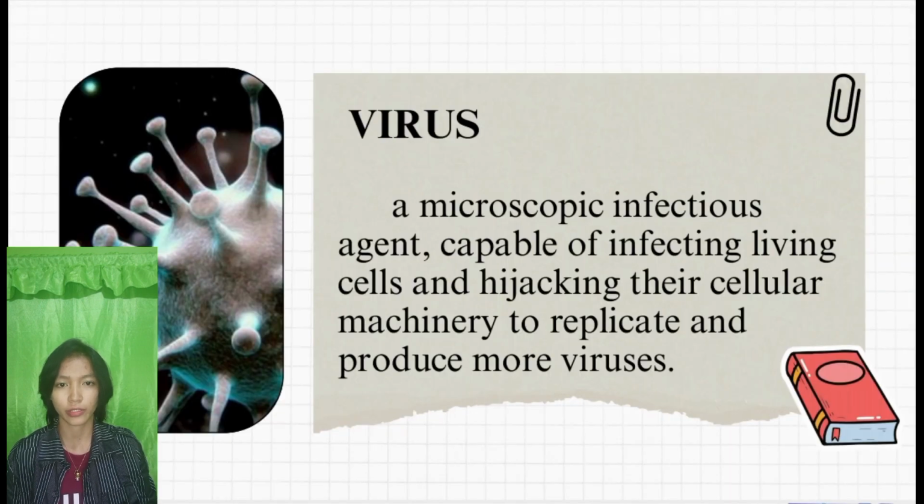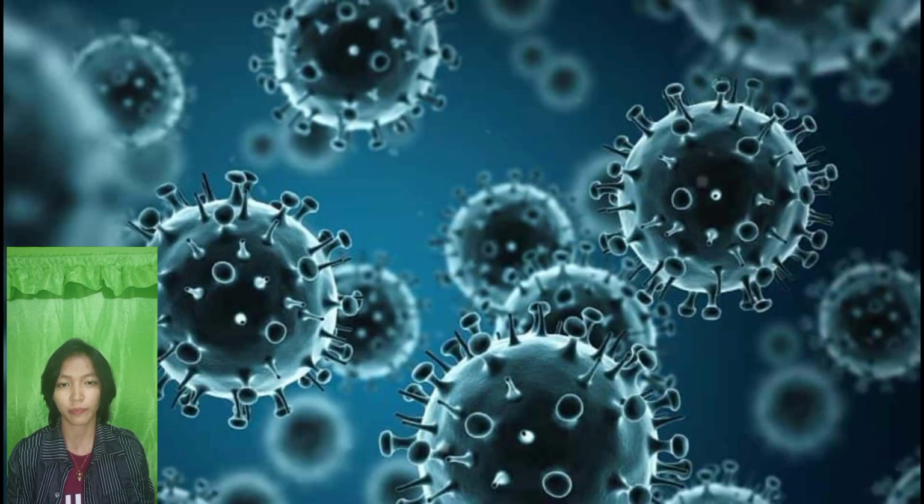When we say virus, it is a microscopic infectious agent capable of infecting living cells and hijacking their cellular machinery to replicate and produce more viruses. They are much smaller and simpler than single-celled organisms like bacteria, and they do not meet most of the criteria to call something alive. One of those criteria is to perform metabolism, right? And viruses didn't meet this.